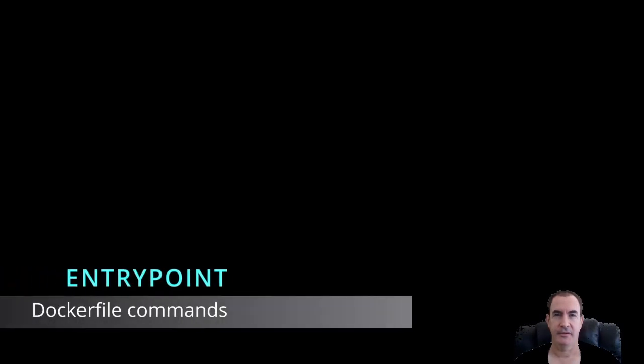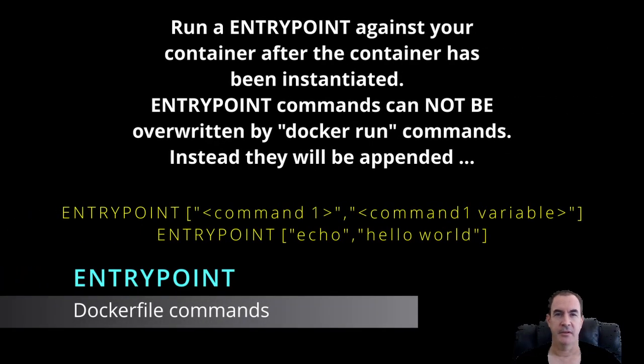ENTRYPOINT. Now, ENTRYPOINT gets confused with CMD and also gets confused with RUN. Again, we said that RUN will execute commands during the build process of our container to create our image. CMD will run commands that are done at instantiation of our container. And ENTRYPOINT also is run at the instantiation of our container. However, the entry point cannot be overwritten.